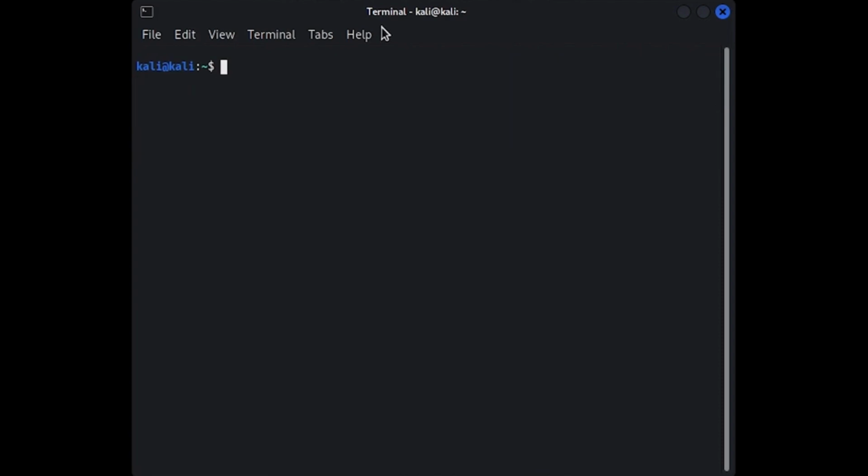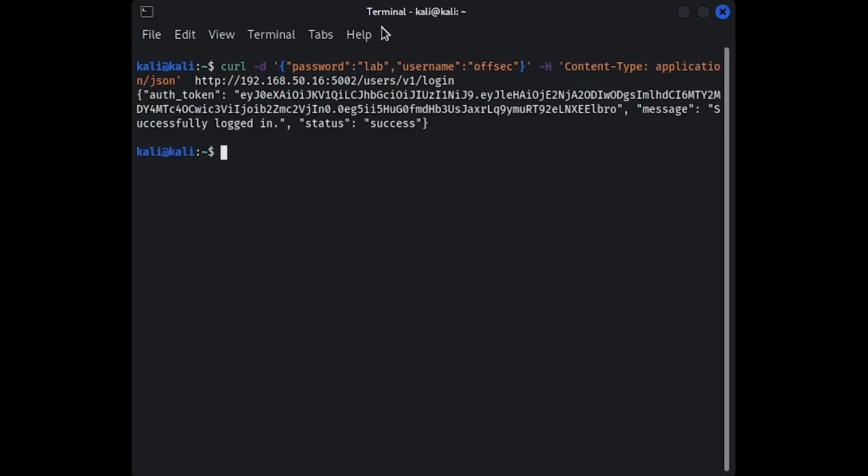Next, let's try to log in with the credentials we just created by invoking the login API we discovered earlier. We were able to correctly sign in and retrieve a JWT authentication token.